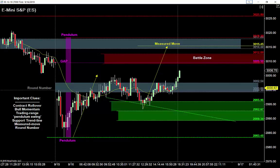Now, how do we sell this market? Can we sell this market? We definitely can, but we've got to be careful. With this bullish momentum now, the only way I can successfully sell this is that crown reversal. The same basic idea we talked about on oil, to sell oil. We run up, the buyers will try to pull back off the moving average, right? The moving average comes over here real quick. Moving average comes over, buyers try to buy off it, but they don't retest the high. Now we pull back, the buyers try again, right?